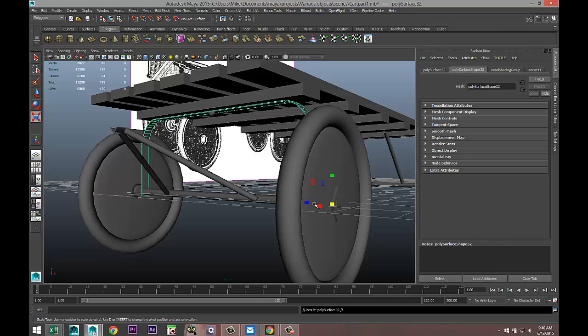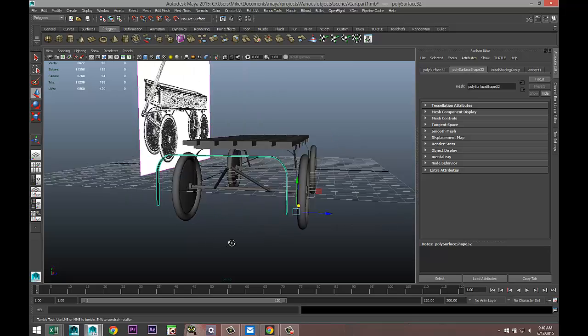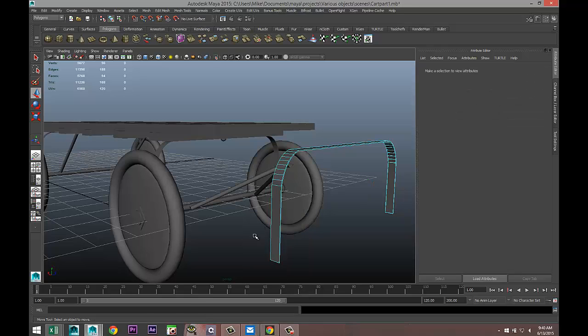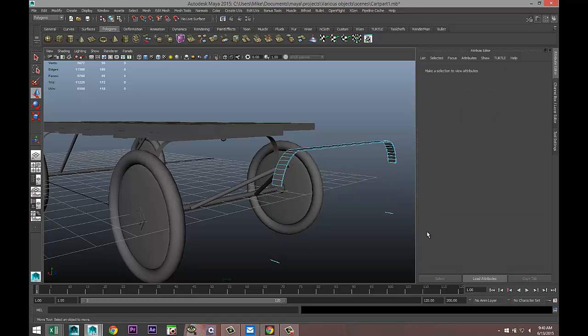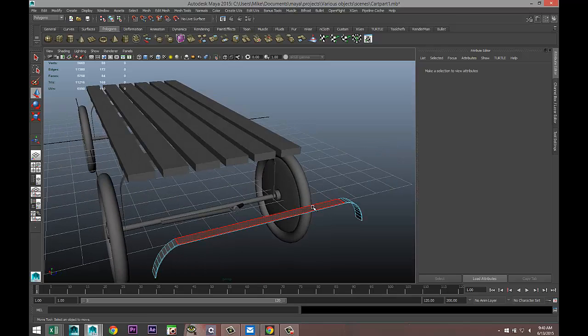So we're going to hit Control D to duplicate that, W to pull it out, like so. And what we're going to do is right click, go to face. We're going to select these and these, and delete those and just clean this up here. These as well. There we go. And then we're going to right click, go to object mode.